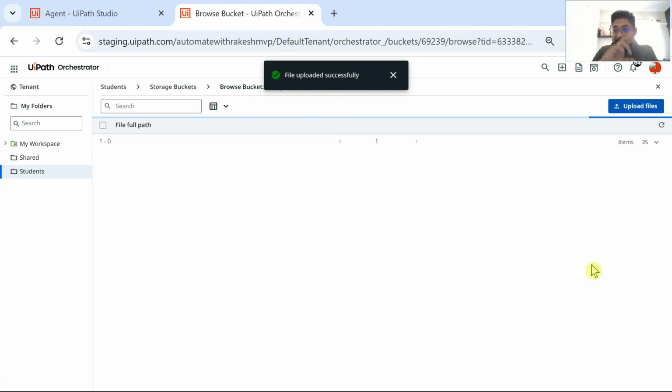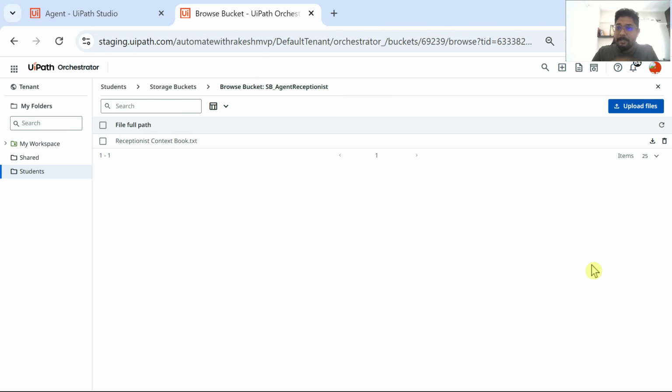So what is happening now? The txt file, or it could be a Word document, a PPT, it could be anything, right? Based on the document types that the storage bucket can accept, you have uploaded the document into the storage bucket. This should be your very first job before you utilize the context in the agent builder. So you have supplied the document.